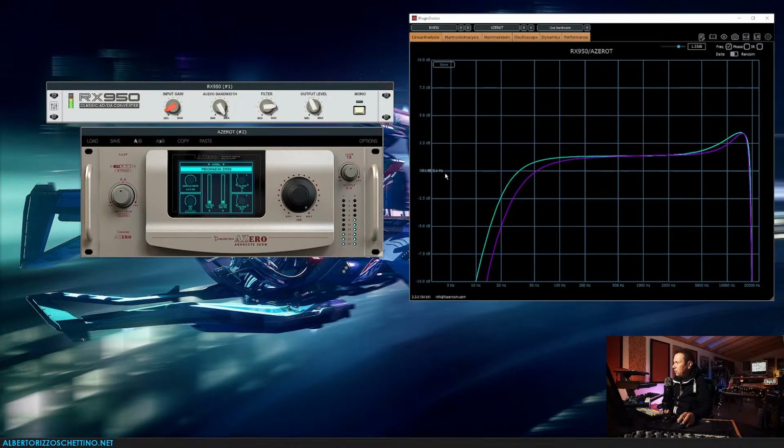I can't filter things out. It's just going to be different. So the unit that the 950 has, it's got a little bit more lows, down to the 20 hertz and something. While A0 is a little bit shaved off here on the lows, and it's got just a different profile for the highs, but you can get them to be quite similar. So I'm gonna just keep it here.